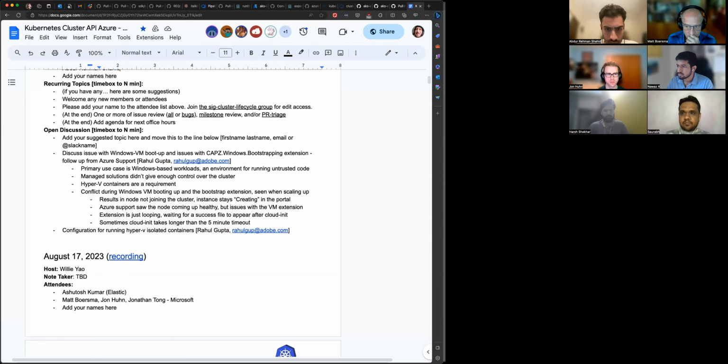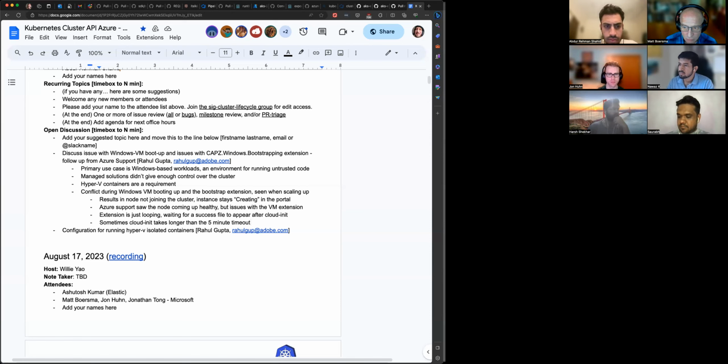So we worked around that problem by making a change in the cloud init code. It had some wait cycles to look for the metadata endpoint where it was getting into some loop, and we made some custom changes, and we hard coded that to the Azure instance metadata endpoint, and that had been working.